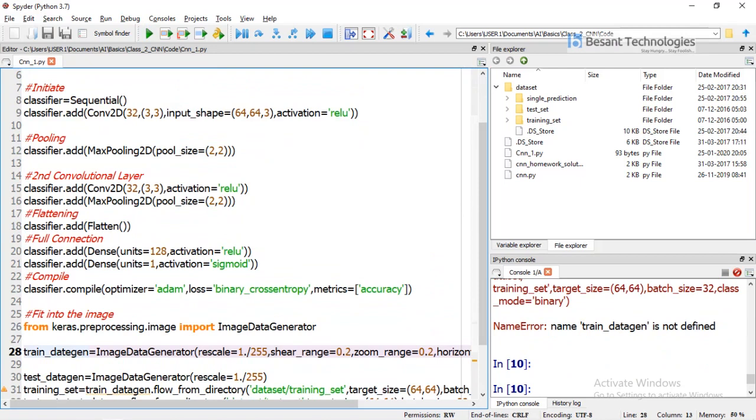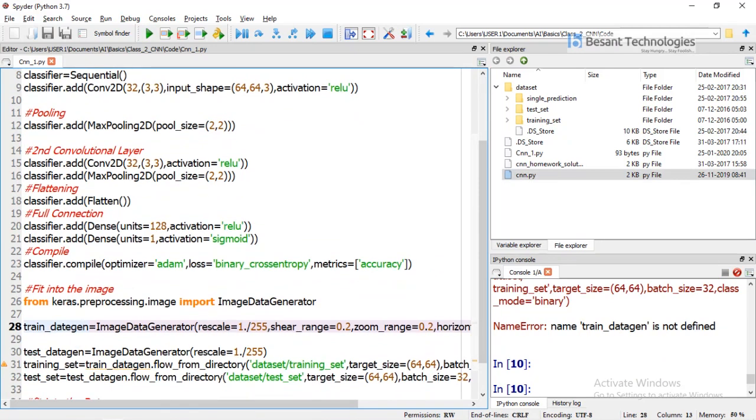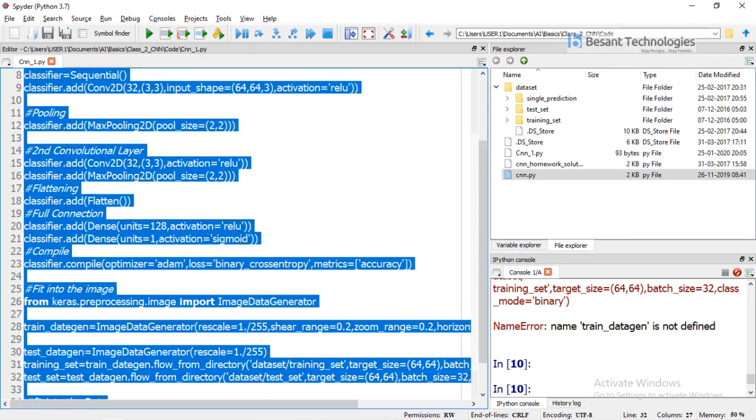This line is not applicable. Now we need to check why. The reason is that I gave "date gen", a spelling mistake. Let's give the E here. Okay, now this is fine.